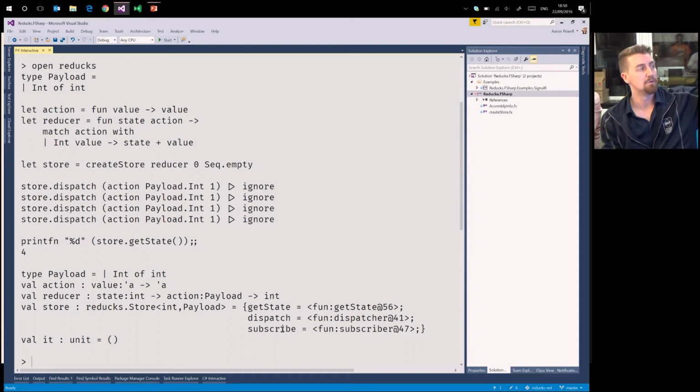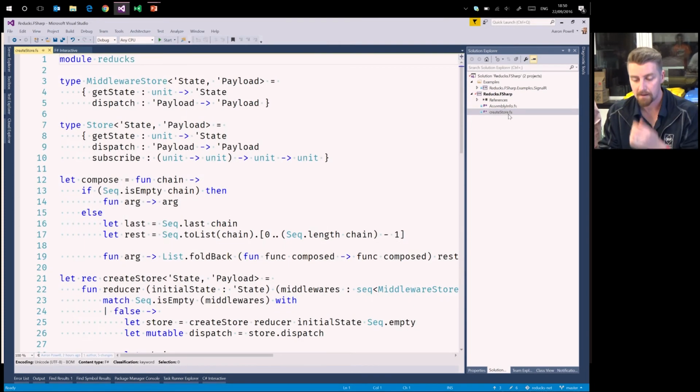You said that we got the value of 4 printed out. Because we started with 0, we dispatched 4 actions. Each one we just provided the value of 1, so it just kept adding 1 to it. But that's kind of the basic use case of it. So that's how it kind of all comes together and works after you referred back to the code that you wrote earlier. Okay, so how does that all come together?